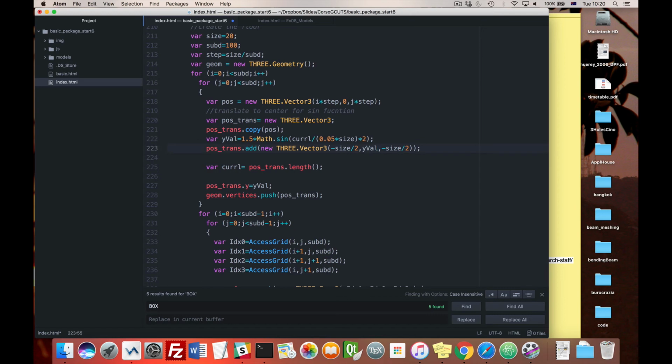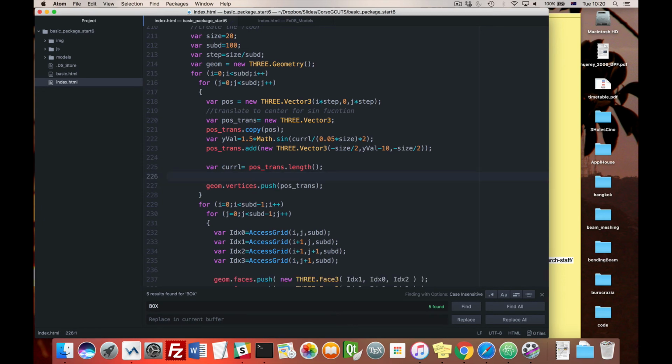So then I can do minus 10, which is a constant, and then I add this value to post-trans, and that should work.